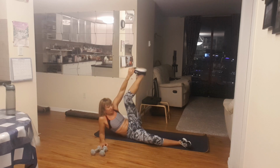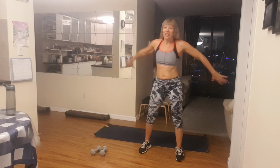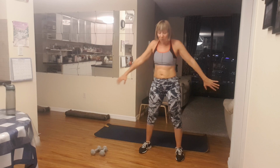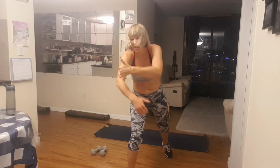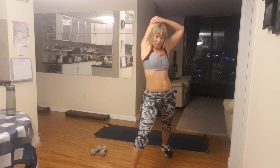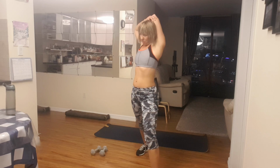Very nice, very good. Now here, coming up to standing as if we get in cow for 3, 2, and 1. Stepping one foot forward, one foot back. With your thumbs up, remember, it's going to be a great day today, no matter what happens. And stretch, and stretch. Let's do it on the other side. Thumbs up. Excellent. And again, stretch, and stretch.